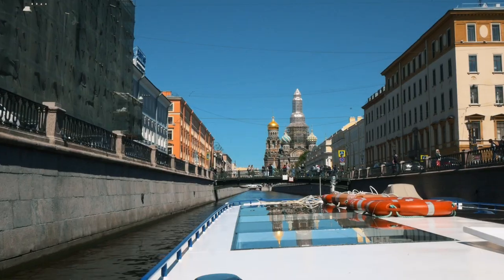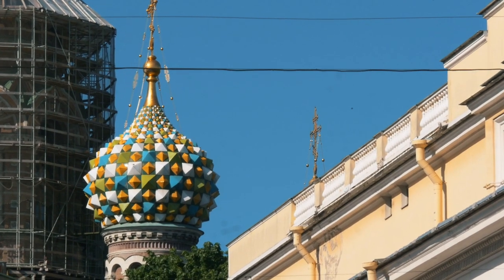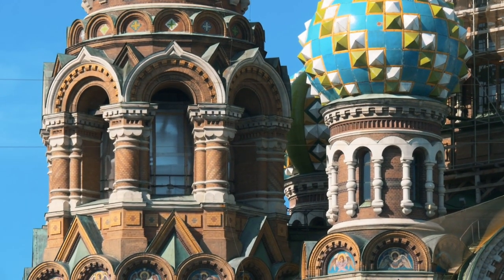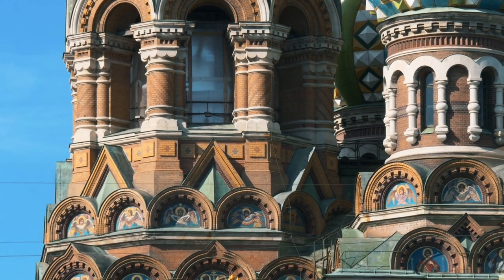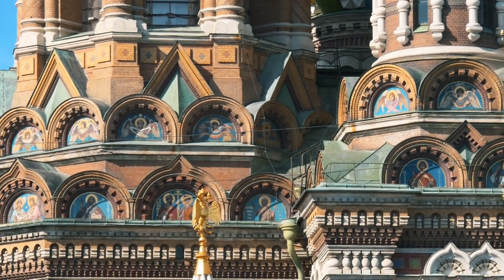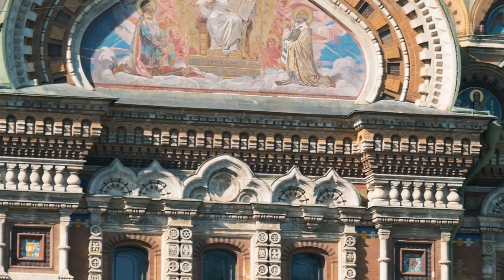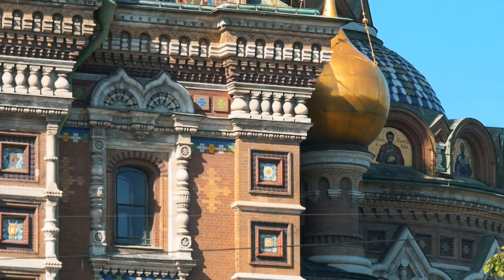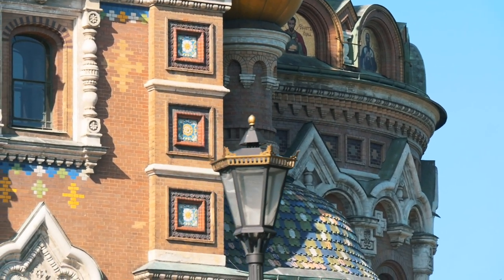Now we are in front of the Church of the Savior on Spilled Blood. It is founded on the exact place where Tsar Alexander II was murdered, or to say exactly, mortally wounded in 1881 and then died. The construction started just 2 years after that, in 1883, and was finished only in 1907. But no wonder why, because even nowadays it looks so monumental and incredible. Reminds of St. Basil's Cathedral at the Red Square of Moscow. It's an evolution of the so-called Russian style, with references to the Orthodox architecture of Moscow and Yaroslavl of 16th-17th century. The church on spilled blood exactly means on the blood of Tsar Alexander II.